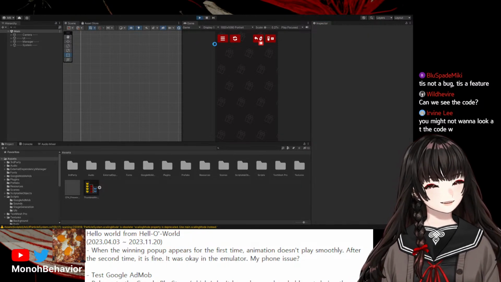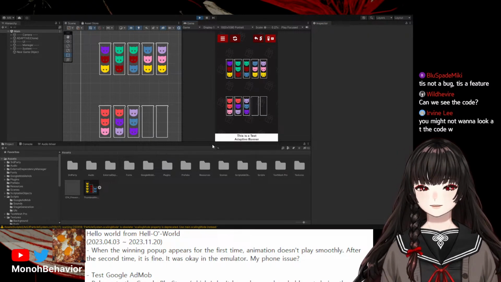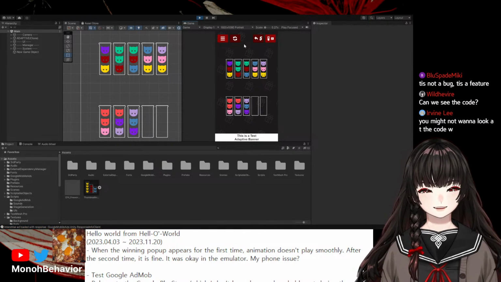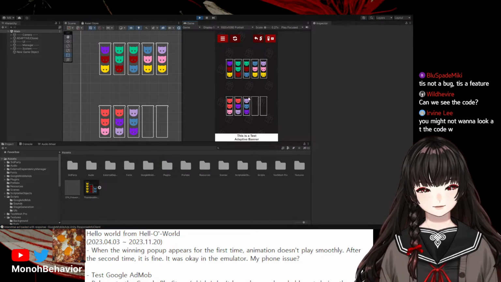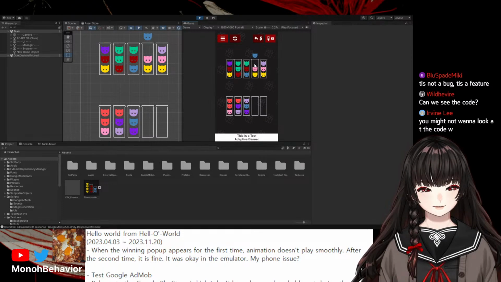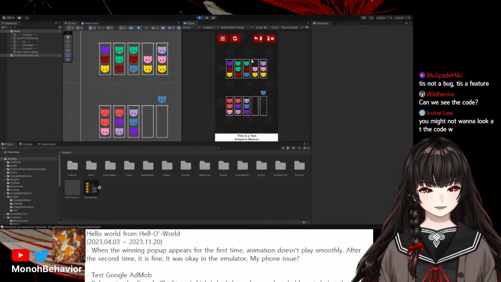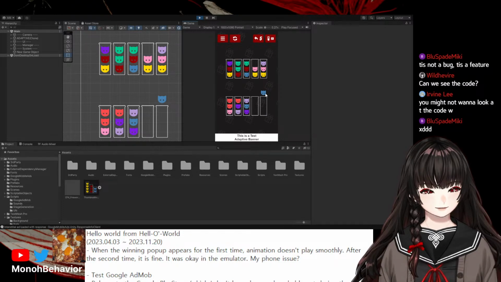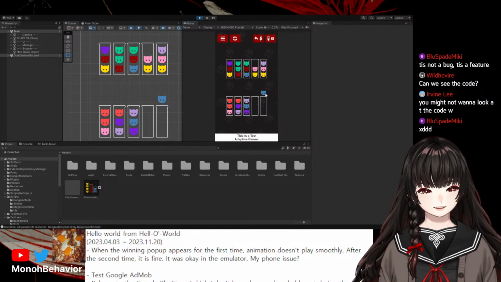What? Is that what you say after watching 100 hours of making this? It looks like when I press this and then press this fast enough, it's moving to here and then here. Why? I have no idea.